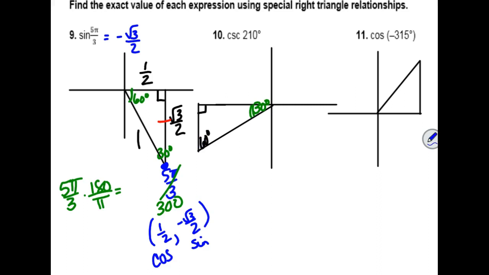Do you want me to do this one where I don't make the radius 1, or are we comfortable with that? How did you guys do it in trig? Did you always make the radius 1? You don't remember? Okay. I think she does, so I don't want to mess with anyone's brain right now. Do you want me to show you the other way? I can. It's not any easier, frankly. It's just a little different.